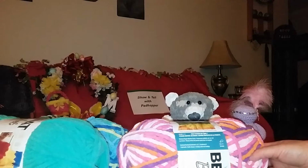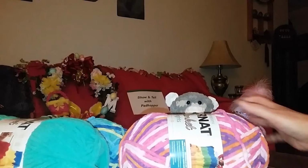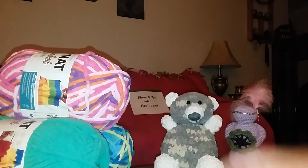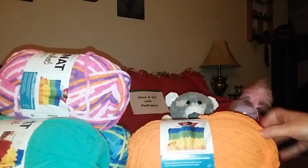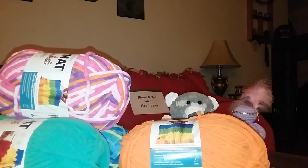There's more. Look at this one. Isn't this awesome? This one has purples and fuchsias and pinks and oranges. And this one is called Jump Rope. And with Jump Rope, I'm going to pair it with this awesome, bright, fantastic orange called Carrot Orange. It's just an amazing color. I love it, and I think it's going to make some little kids really, really happy to have a bear in these bright, awesome colors.